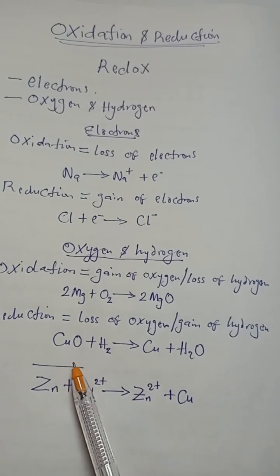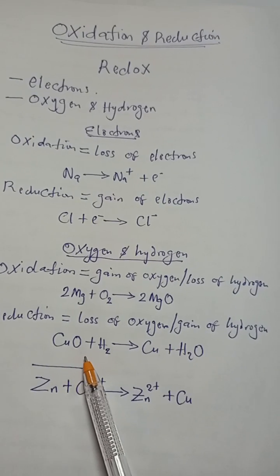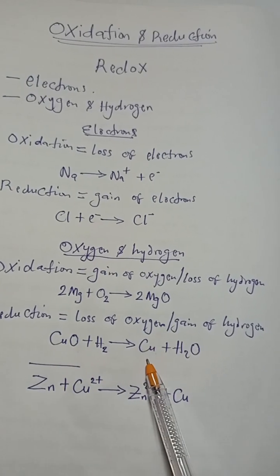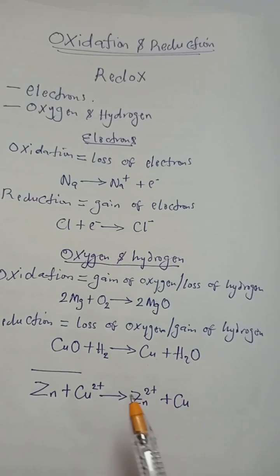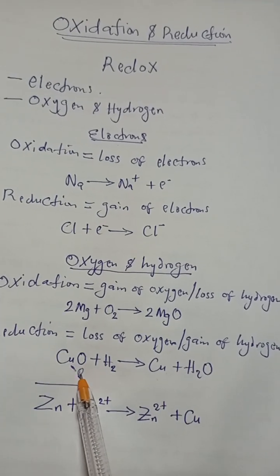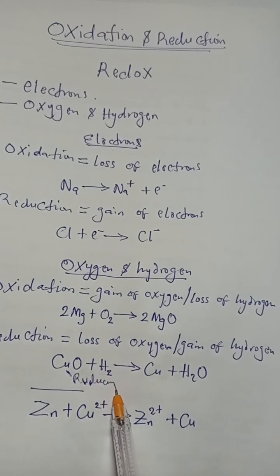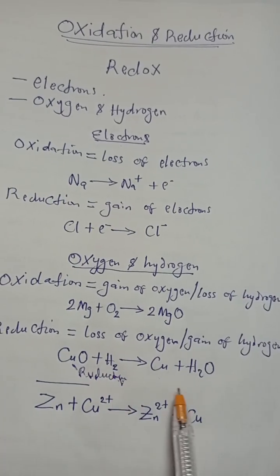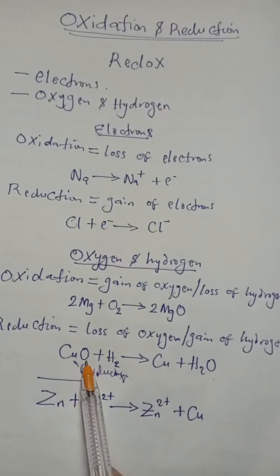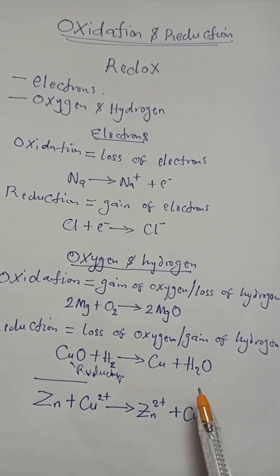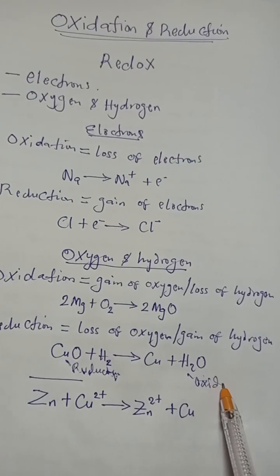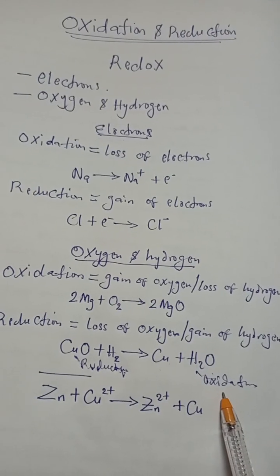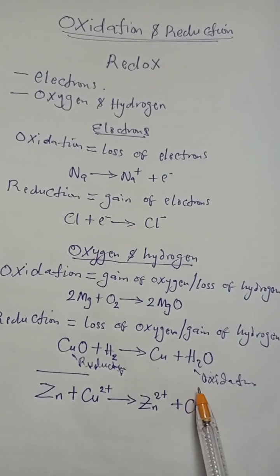Reduction. And look at it, the oxygen that was here is no more here again. So it means this copper is what? Reduced. Copper is what? Reduced. So this particular copper now is what? Reducing. This is reduction. And hydrogen now is being what? Oxidized. That means the oxygen that left this copper has come to this hydrogen to form water. So this is what? Oxidation. Reduction happened at this end, oxidation happened at this end. Okay, so that means oxidation and reduction happen concurrently.